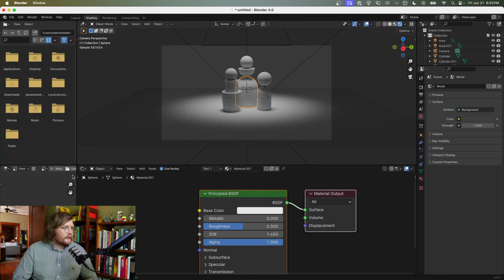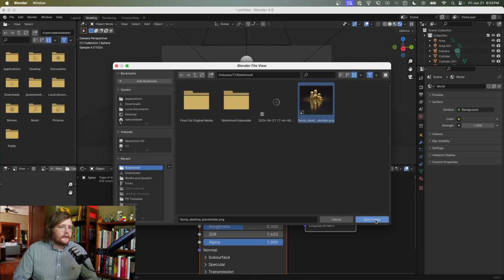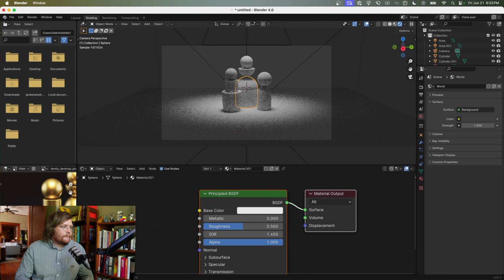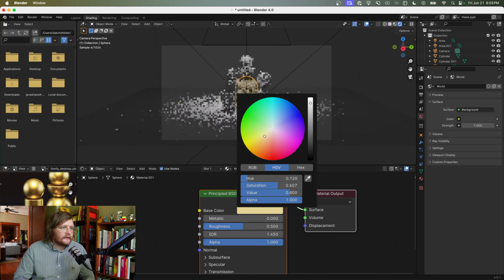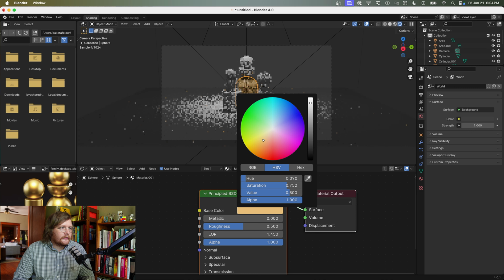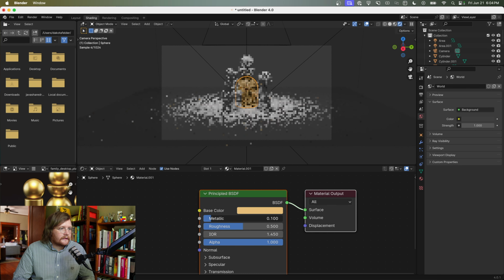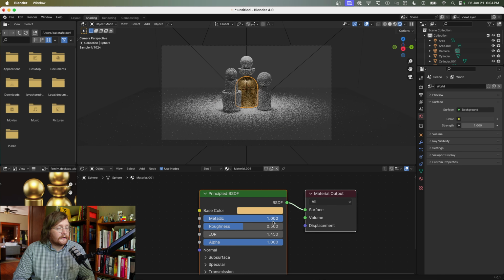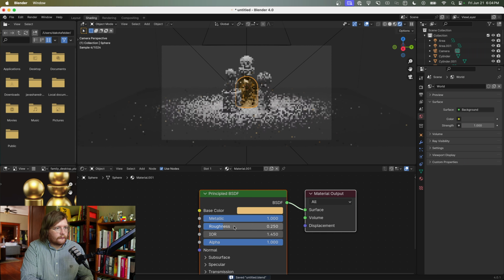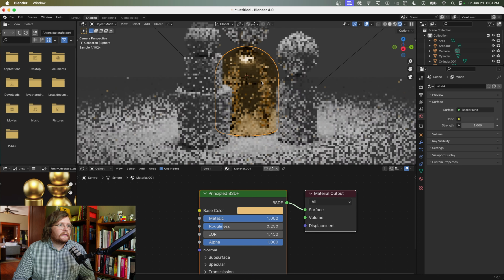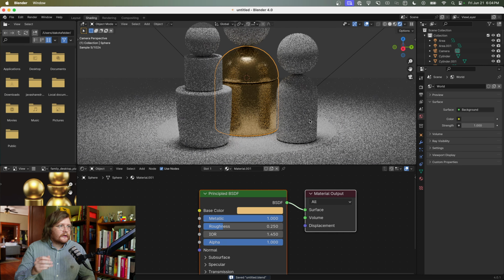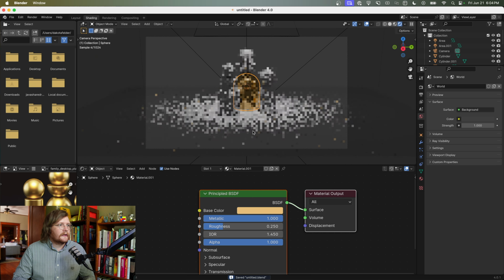So we want this to be a gold material. Let's open up our reference again down here so we have something to see. It's taking a second to load in. Okay, so let's try to get close to a gold material. So gold looks kind of like this, maybe a little warmer. And the metallic, we're going to crank it all the way up because it's metal. And then for the roughness, we're going to lower this down, maybe to like a 0.25. And you can see it's definitely looking gold. We're going to need to pump some more light in here because it's pretty dark, but we're definitely getting there.